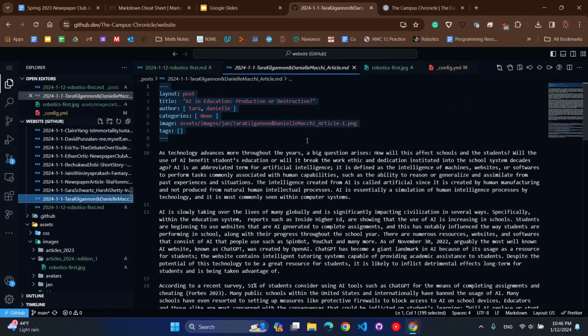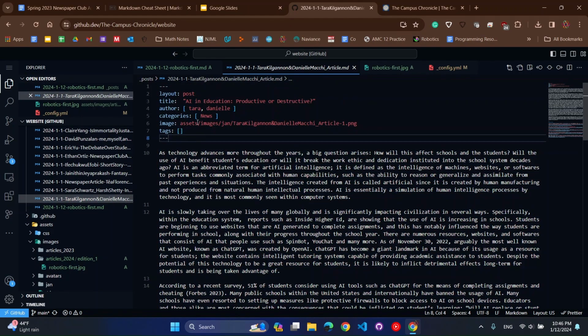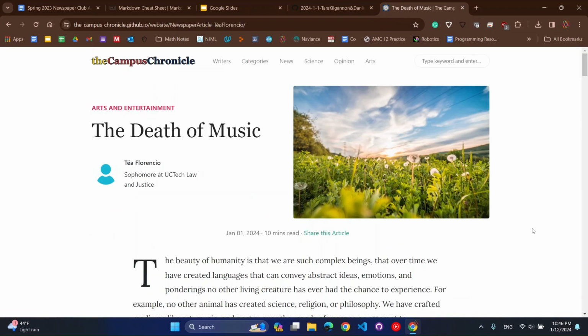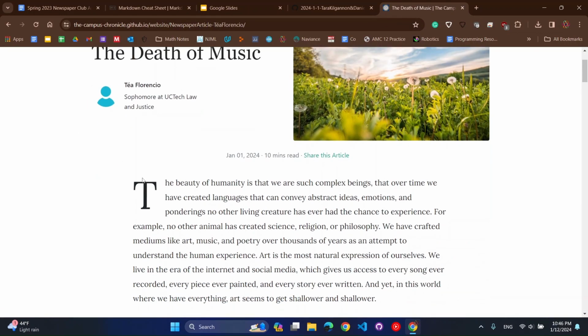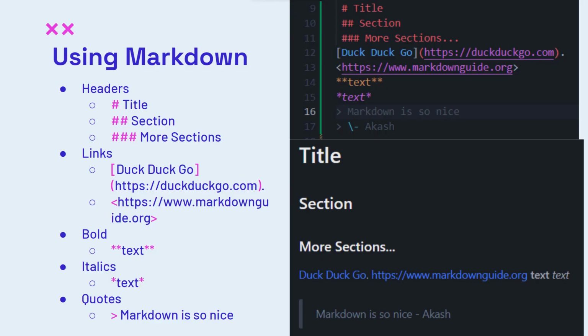Now inside of here, let's look at another example. This example has all of the text content here. Notice that there's no H1 tag for the title on our website. The rest of the code in the website adds all of this extra stuff for us. So the only thing we need to do is add the actual content of the website.